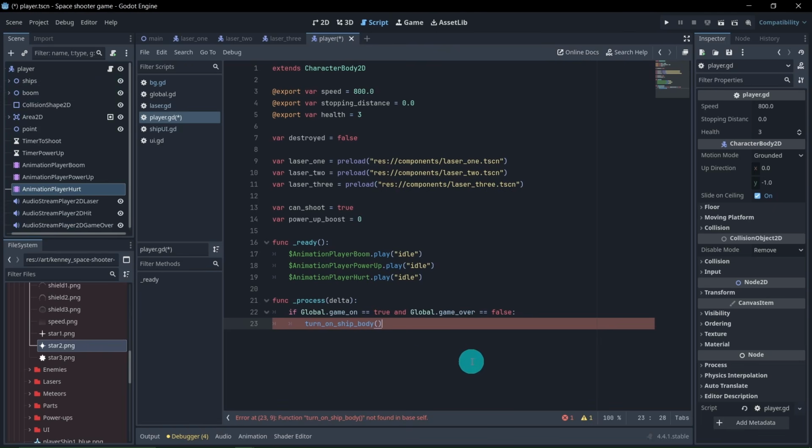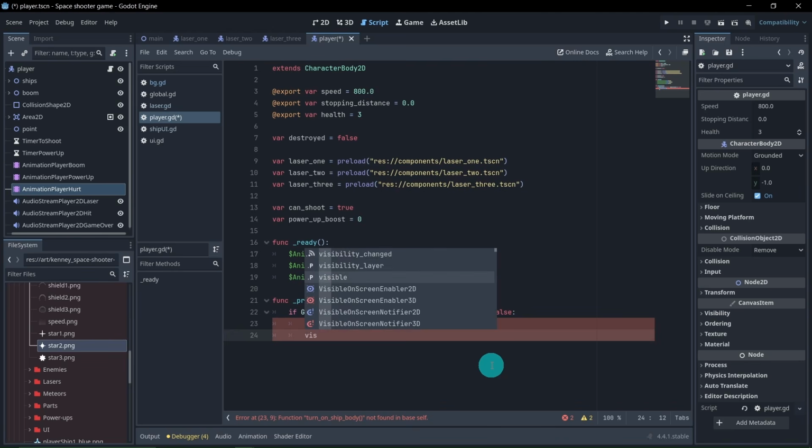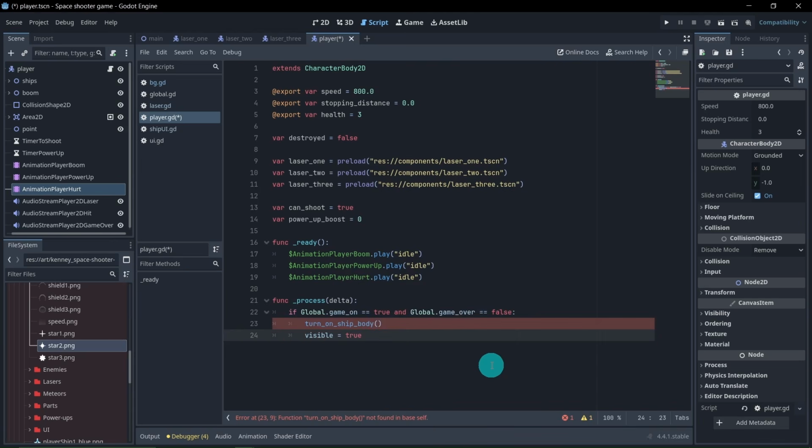Let's go ahead and continue though on this function. Next thing we're going to do is make our actual player visible. So we'll do visible and then simply equal that to true. Now by default, we shouldn't have this as visible. So you can either turn it off from here, or if you wanted to, you could set this visible to false in the ready. I'm just going to go ahead and make the player false just like this for now instead.